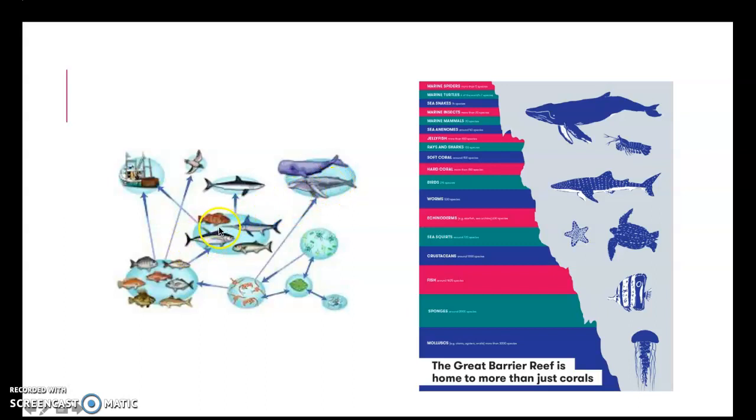If this middle level here, perhaps, was to be overfished, which is a very possible issue on the Great Barrier Reef because we have lots of game fishing and tourists that like to go and fish these big fish, we'd have an overpopulation of this level here. And that would, again, interrupt the food chain. So making sure that there's biodiversity, that lots of species coexist together, is really important for the reef survival.